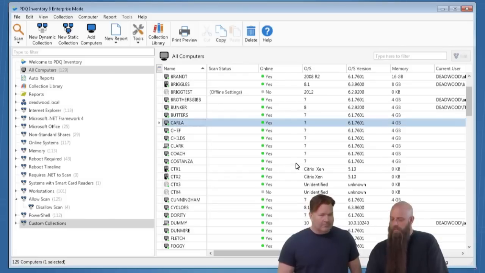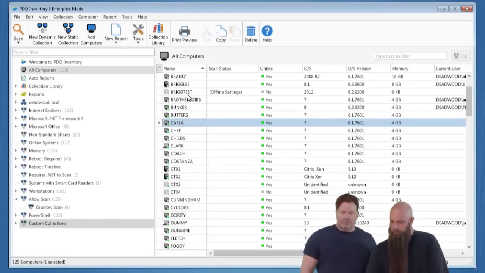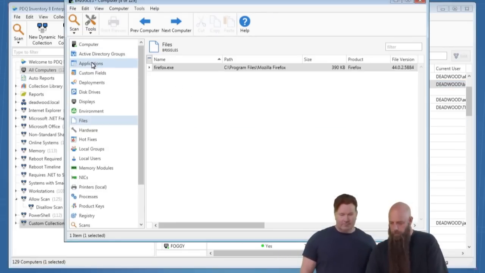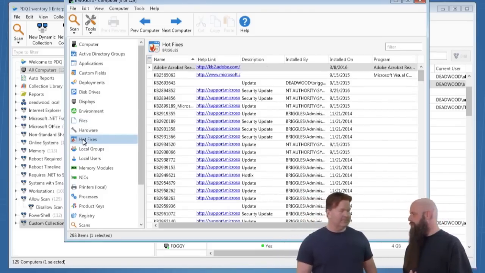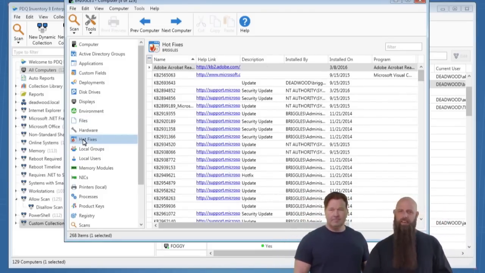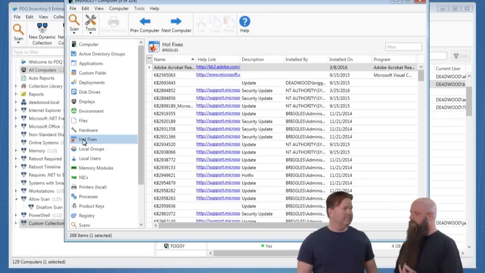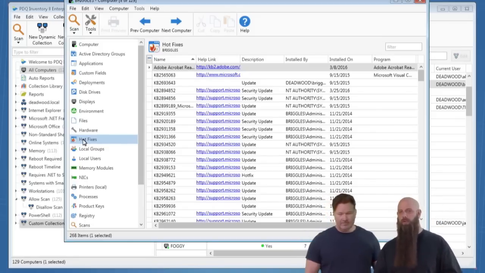All right, so some other things that we've grabbed. Let's go over here to Briggles, in hotfixes. Now before 8, the hotfixes that we grabbed were all OS related. But that didn't grab Microsoft Office hotfixes or .NET hotfixes. Now we grab any hotfix that's registered with Windows.